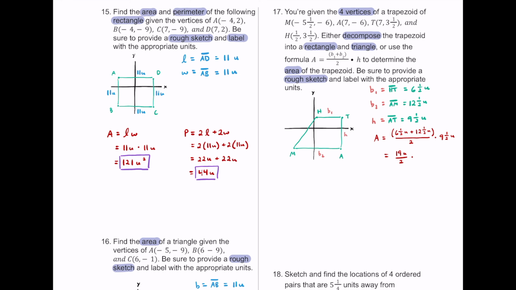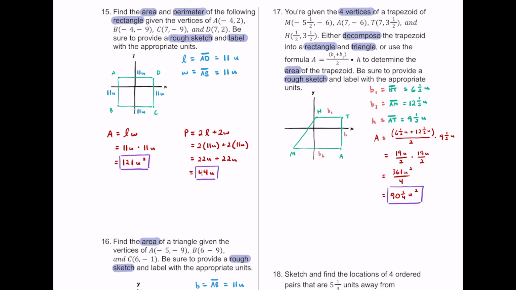So 9.5 units, we can turn that into an improper fraction here, right? So that's going to be 9 times 2 is 18 plus 1. That's going to be 19 over 2, and that's units as well. Now, 19 units times 19 units should be 361 square units, and 2 times 2 on bottom is going to be 4. And so if we turn that into a mixed number, I think 4 goes into that 90 times, so that's going to be 90.25 square units. This would be the area of this trapezoid.